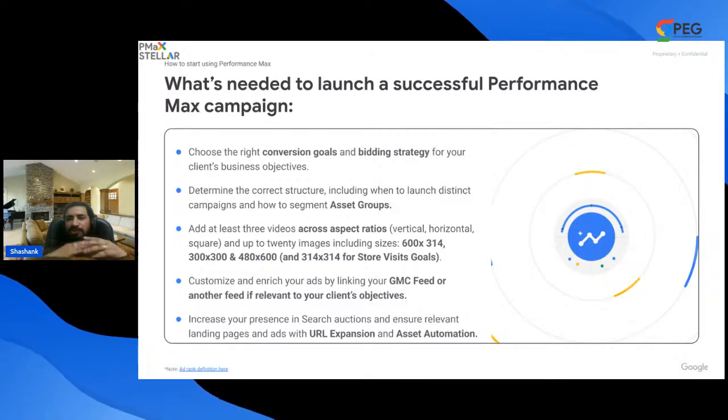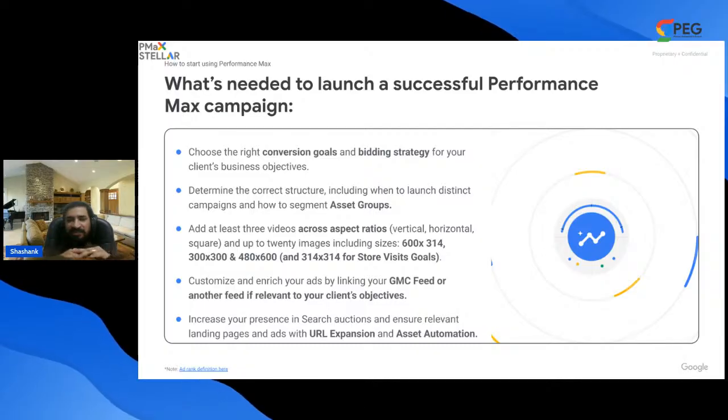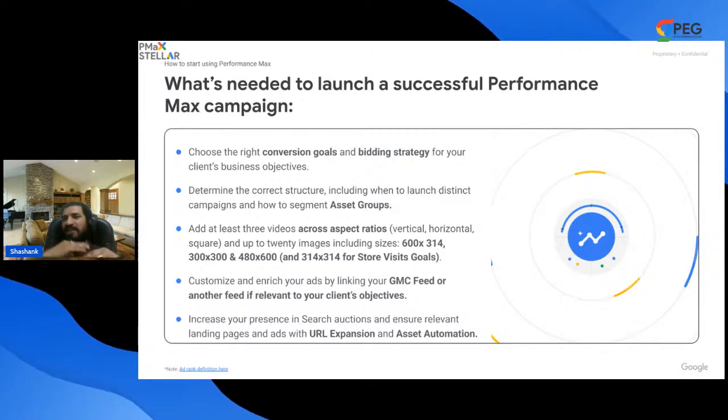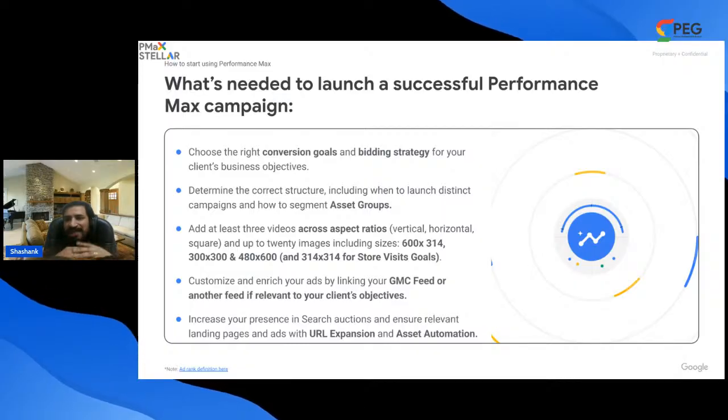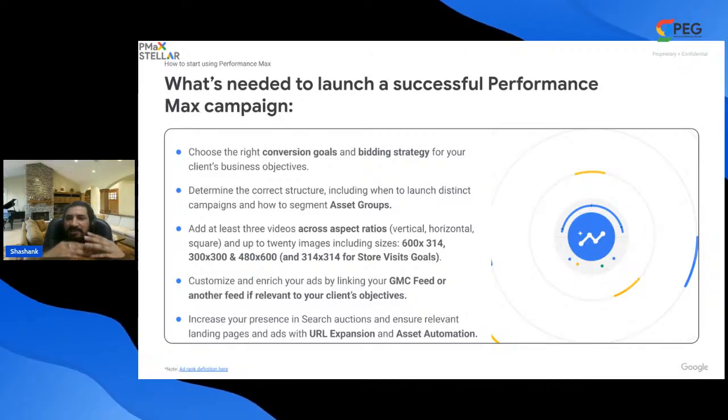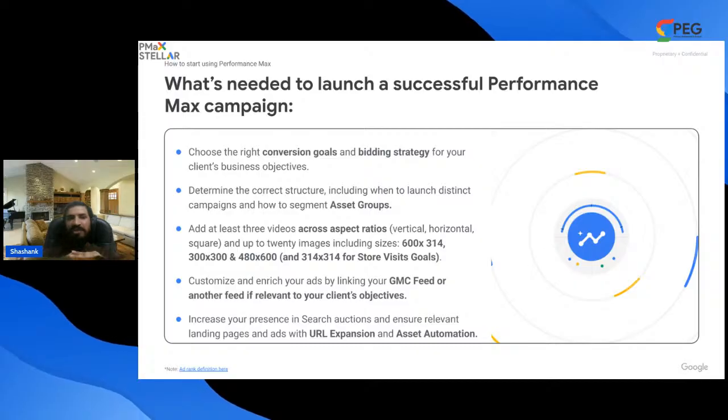Once done with that, say you have an e-commerce business, so you should be definitely attaching a GMC feed to your campaign structure, because that gives a little more leverage to the system to make different combinations of your ad copies, see what information is working for you, what information is not working for you, and ultimately create some best ad copy variants to be shown to your end users. And then URL expansion. So URL expansion is also a very important feature of PMax, which helps your users to land on the right page for whatever product they are looking for. And this helps you secure more and more conversions.